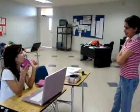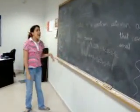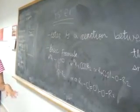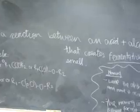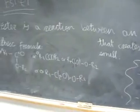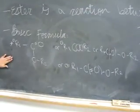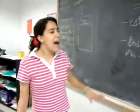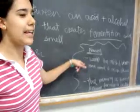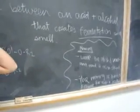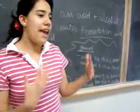They mix liquids to make a nice smell. Well, not exactly. Perfume is made of ester. Excuse me, is that liquids? This is a reaction between an acid and an alcohol that creates fermentation and smell. Okay, that is why this doesn't have to be a perfume. The basic formula of ester is this one. Did you copy and do this? Yes, I did. Okay, this is the basic formula, you need to know it. And name it. This is how you name it. First, you locate the alcohol branch and name it as an alkene. Then, you locate the name of the acid and change it — instead of '-oic acid', you change it to '-oate'.